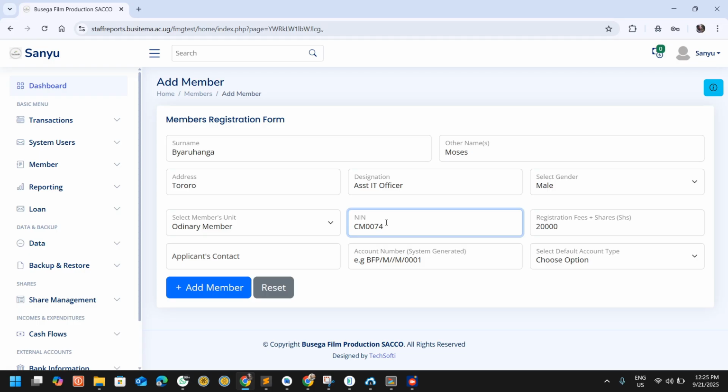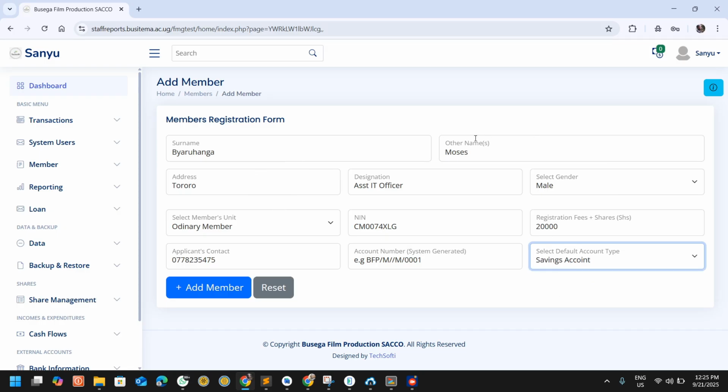We can put like that, and then the account number, as you can see, has been generated as 001 using the prefix that we had set. And then I'm going to say applicant is contact, and then we choose the account number, which is that.